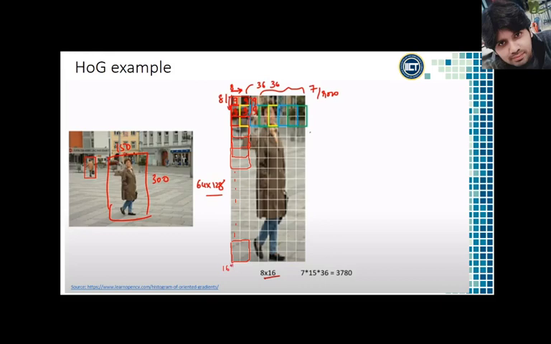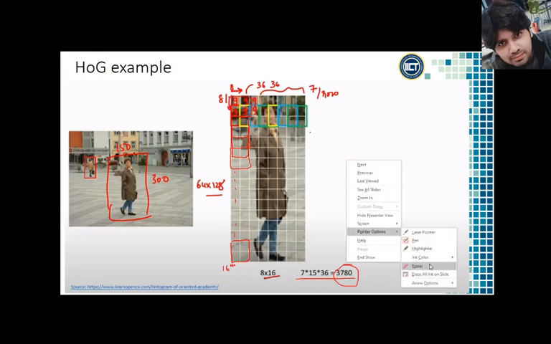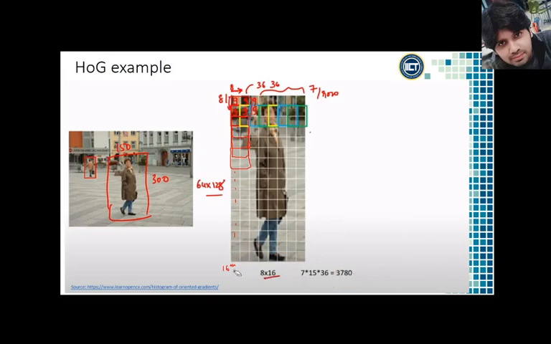So this is actually represented by 7 by 15 by 36, and it yields 3780 values. Let me just erase all of this.